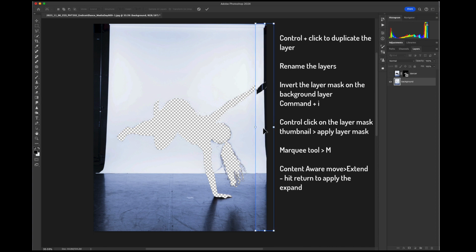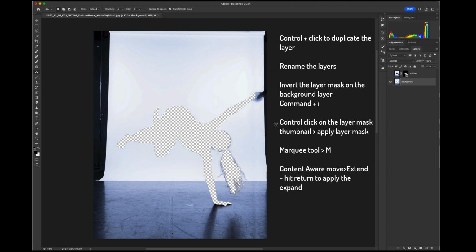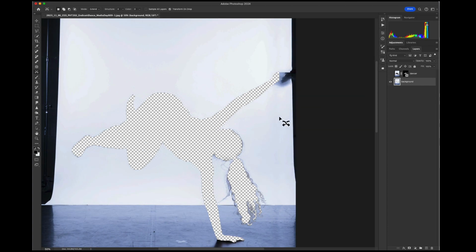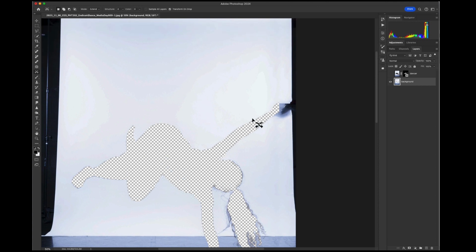Just to see if I can get the tone of it to align a little bit better, because it does blend. It's a content-aware blend. Hit return, and that looks pretty good there. I'll deselect, okay? And then the next thing I want to do is come in, and I need to sort of fill in this area where there's a gap. So I'm going to take the lasso tool, the polygonal lasso tool, and I'm going to pull lines just across this edge, just like that, to kind of grab around here, all right?